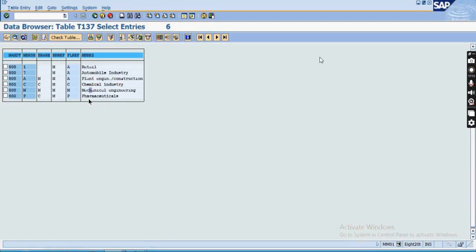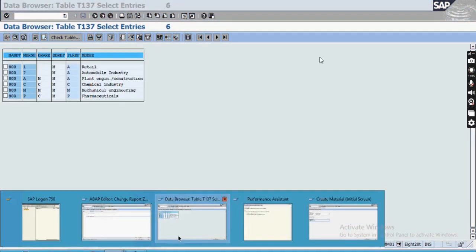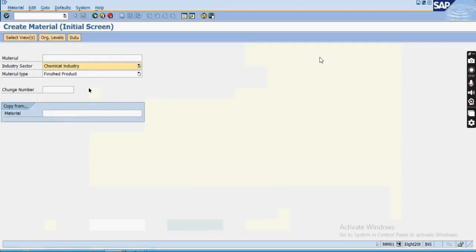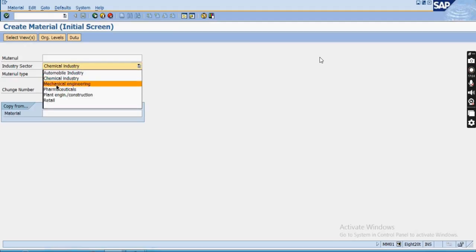So here you can see that the description is coming over there in the drop down, right? This is the drop down we are having, correct? So industry sector we are having, right? Industry sector and automobile, mechanical engineering, pharmaceutical, plant, retail. This is coming there. So actually here you have to give either C or 1.